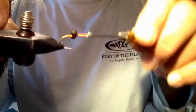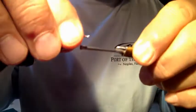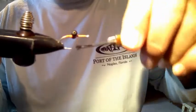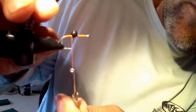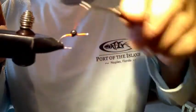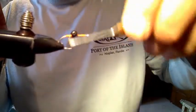I'm first going to start with a pair of black bead chain eyes, and I'm going to tie them in about at the hook point, more towards the back of the hook than you would, say, a regular bonefish fly like a Crazy Charlie. I'm going to make sure that the eyes are on nice and straight. I'm going to hit them with a little bit of Zap-A-Gap, and I'm going to continue with some strong thread wraps to secure those eyes in place, making some base wraps here and there so they stay put.